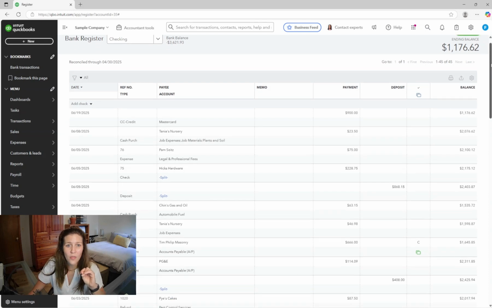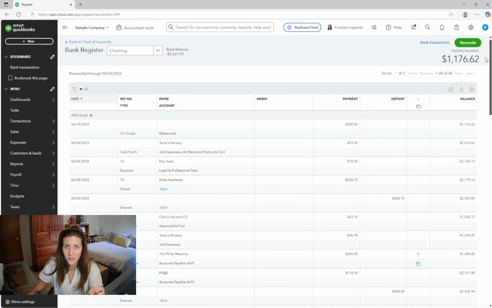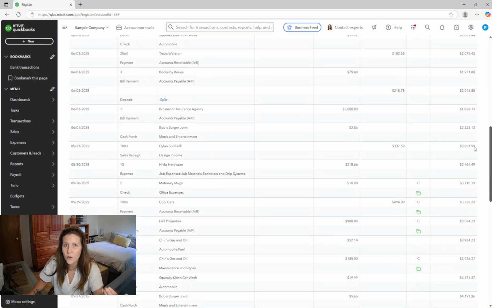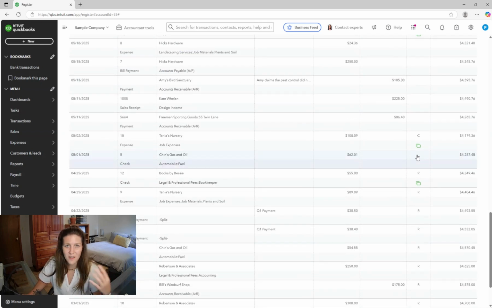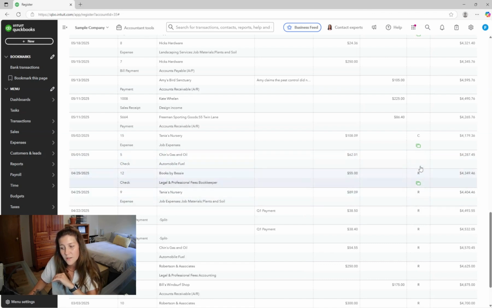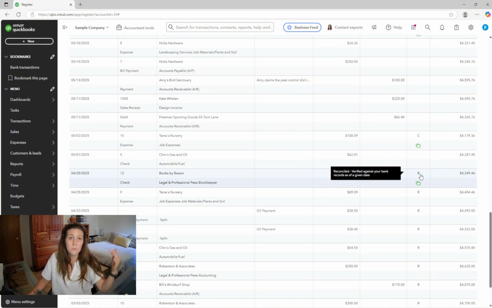Whenever you're in doubt, the first and best course of action is to go into your bank register and look at the transactions that are reconciled and unreconciled and see if you can figure out where the balance is off. It may just be a case of something was accidentally unreconciled. If your bank balance is off because there are too many transactions reconciled, you may just also have to go into this register and unreconcile whatever is incorrect. So for example, if your ending balance is inflated by $10, you may just have a transaction that's reconciled that shouldn't have been.